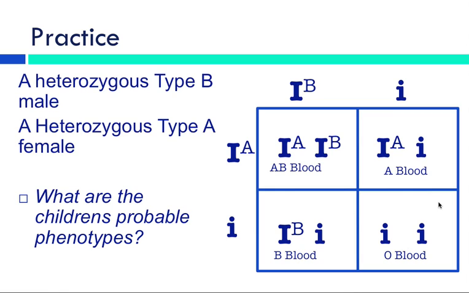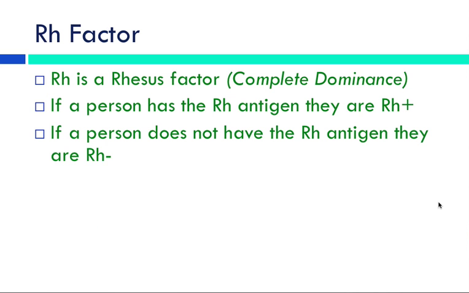You'd be surprised how often blood typing is used to do parental testing to find out whose baby belongs to whom. If this is so-and-so's father. A paternity test, things like that. They can do sometimes just with simple blood typing. And we'll do some of those problems later on where you can kind of see that.